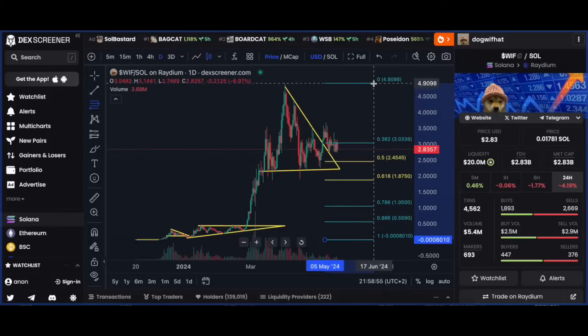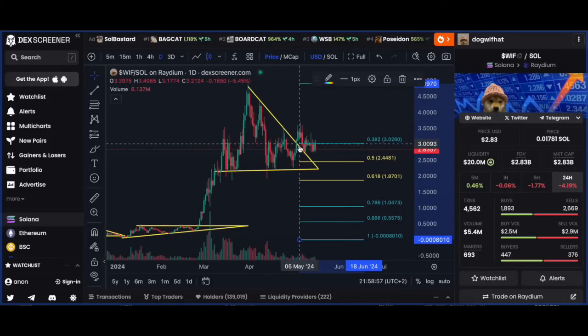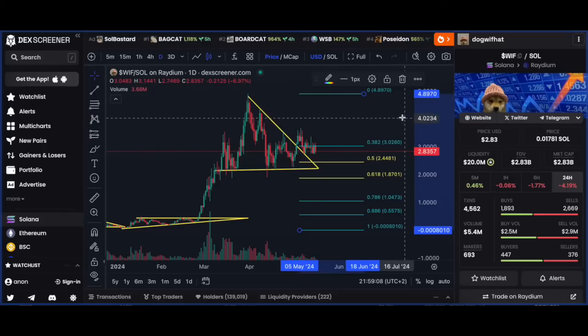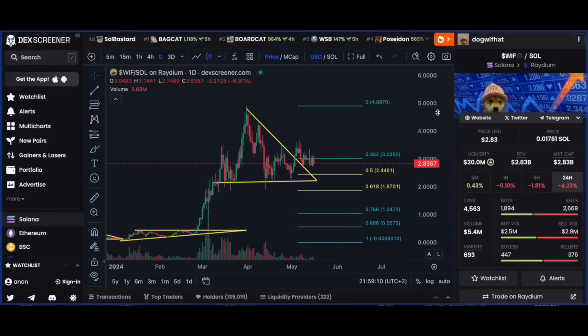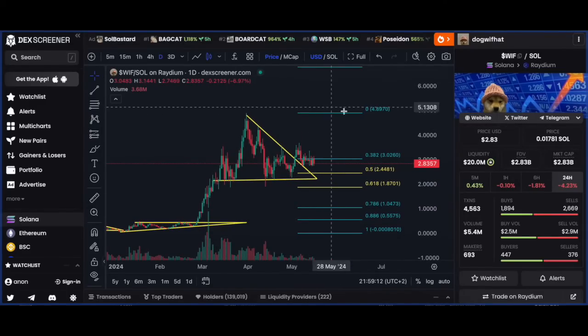So 0 all the way to here to the top. As you can see, we're sort of in no man's land at the moment. So probably a no trade zone unless you took this sort of trade here and took the breakout. But even then, we're just buying and holding. I think it's a no-brainer. This cycle probably goes to 10 to 20 billion in my opinion. So still a lot of upside there, 3 to 6x for that.